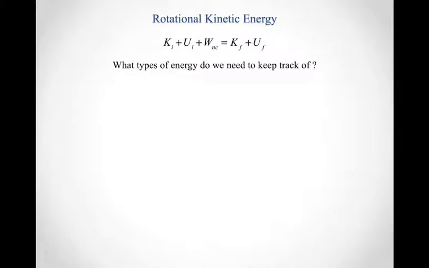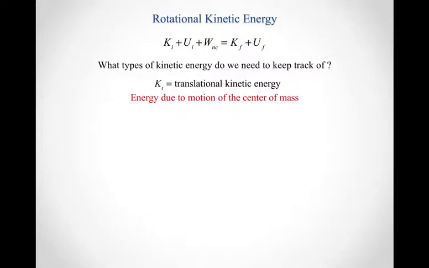So of course this really matters when we start thinking about using the work energy theorem or our energy balance equation to work a conservation of energy problem. And so when we set up conservation of energy initially, we said, well, looking at this equation, what types of energy do we need to keep track of? And we said, hey, we're going to start by keeping track of kinetic energy, energy due to an object's motion. Well, now there are two different ways that an object can move, and we need to keep track of both of them. So we're going to reframe this question to: what types of kinetic energy do we need to keep track of?